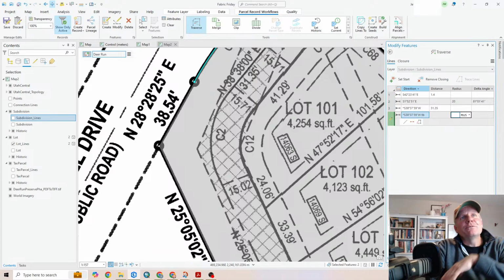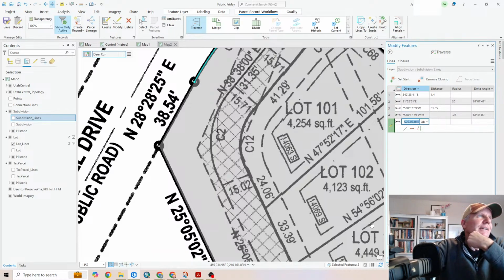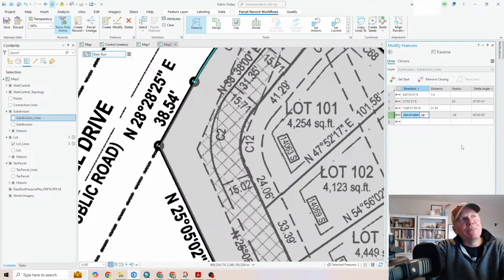Curve 12 is 28 to the left, 63, 4302. Nope, that's not curve 12. I thought I was on this line. See, this is why it's curve 2 I need to enter, not curve 12. So because I screwed it up, I do have to enter the chord bearing, because now it's all messed up.